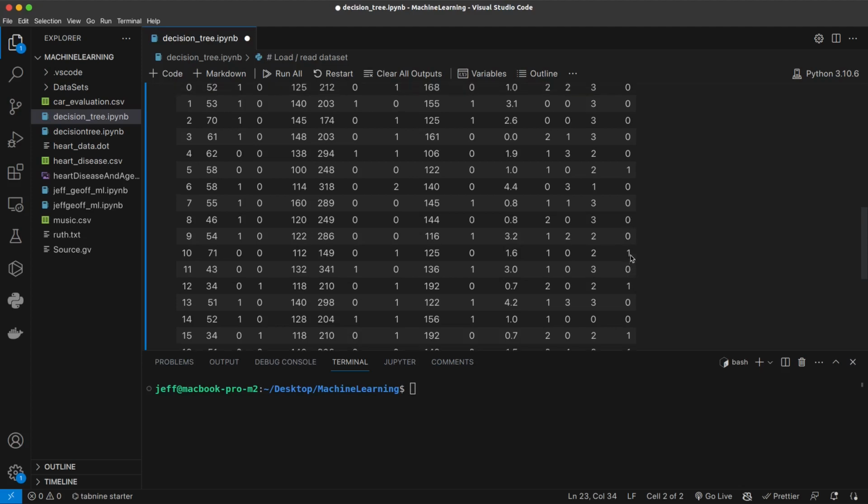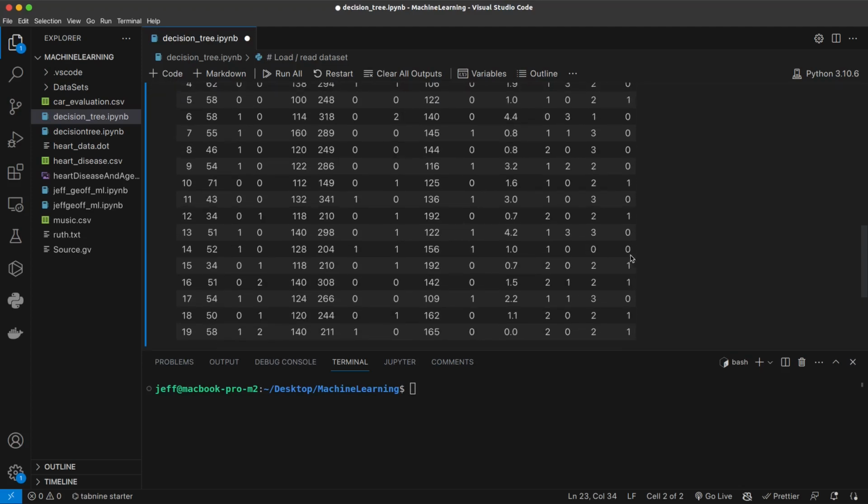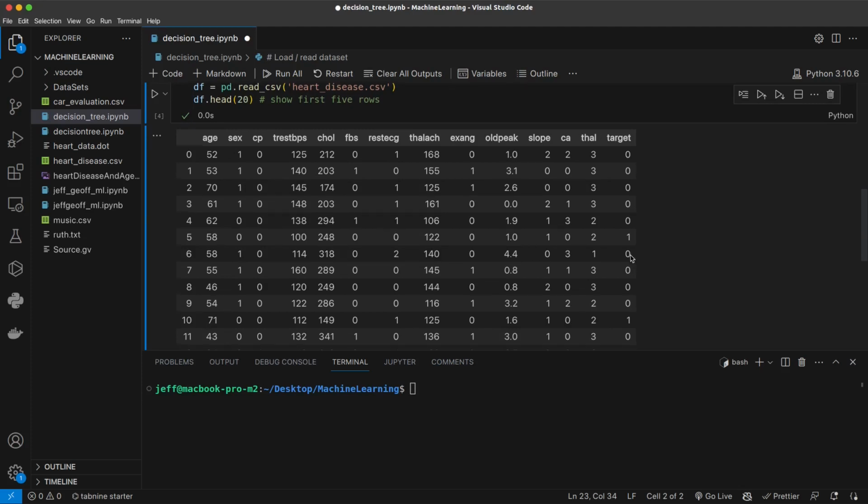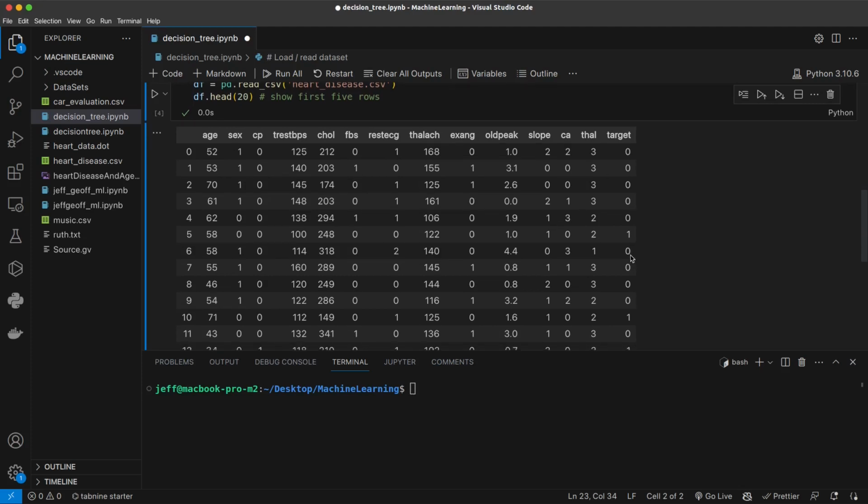Now in most cases when you're dealing with decision trees or linear regression, you need to set your variable to your target, which is going to be the target feature, which is going to be the dependent variable, which in most cases we use 0 and 1 to refer. Now in this situation we shall use 0 for not having heart disease and 1 for having heart disease. So that's what we will refer to in this particular.